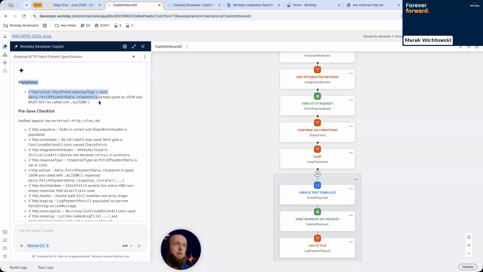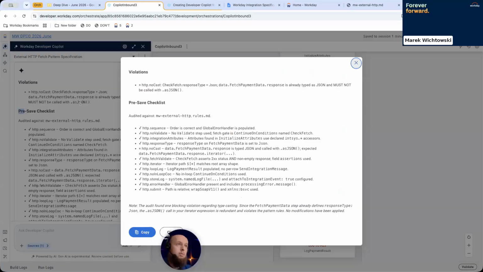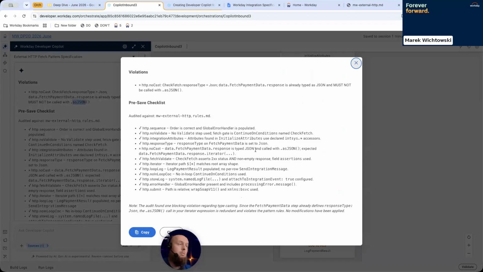So we have a violation here that our output from the HTTP step has JSON somewhere in there. If I double click, it opens in a new window. So we have that one rule is broken or violated. And we also see that it was validated against both the skill and the rules file. And now we have something that needs to be fixed.